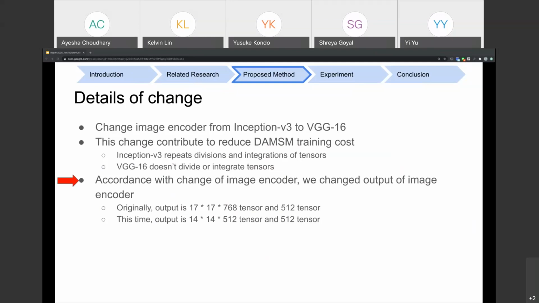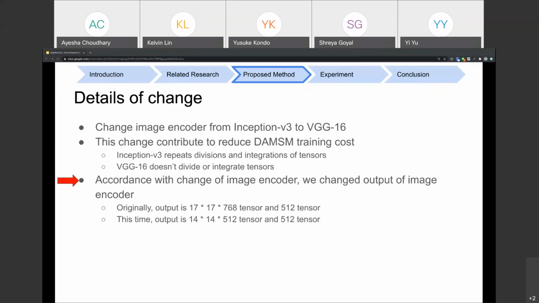The local image features use a 14 times 14 times 512 tensor immediately before passing the pooling layer, before the fully connected VGG16 layers. Additionally, the 4096-dimension vector corresponding to the second layer of the fully connected VGG16 layers is extracted and converted to a 512-dimensional vector by a one-stage fully connected layer, used as a global feature of the image.